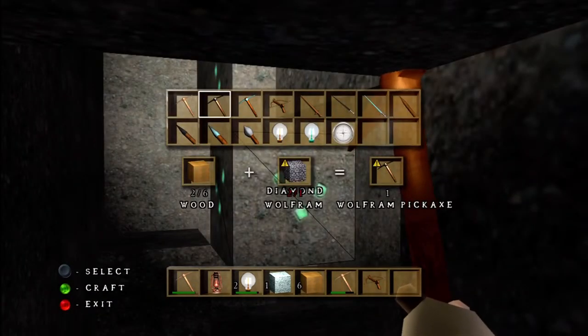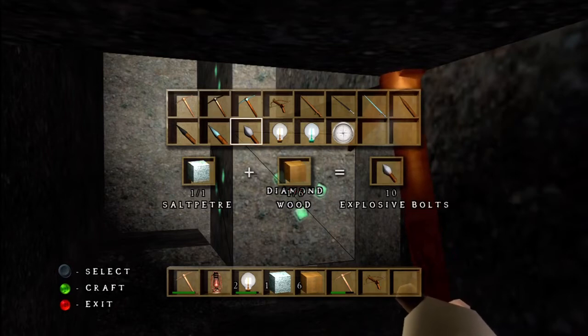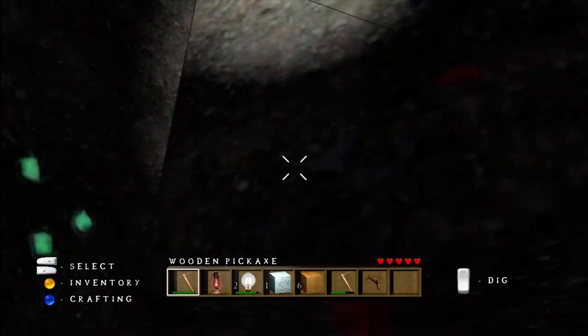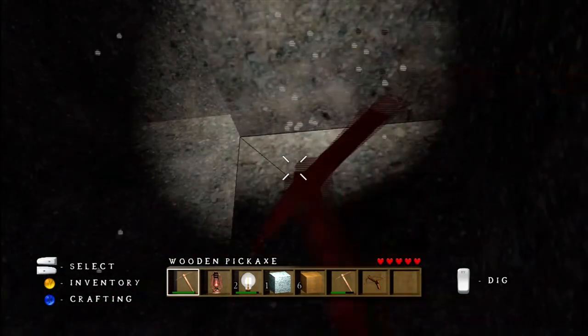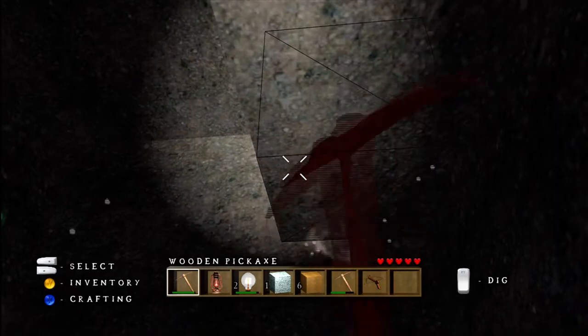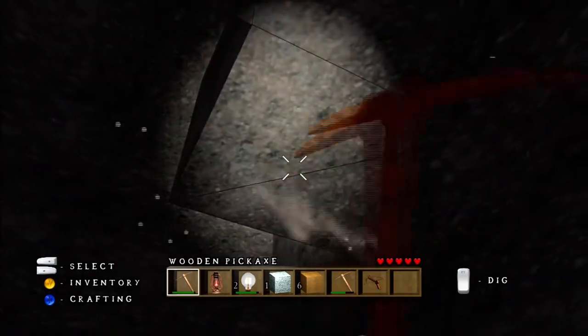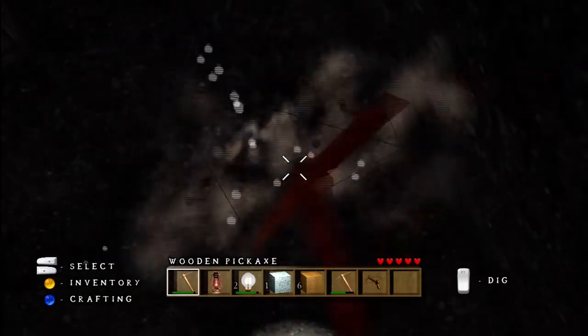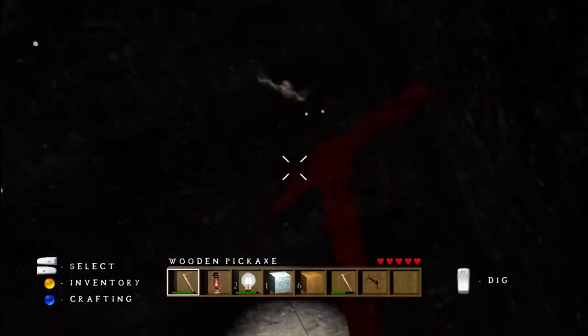Oh, let's see. I still need another wolfram for explosive. I can get 10 explosive tips already? Oh, wow. So, we could go giant hunting right now if we wanted to. I think I'm going to wait, though. I'm going to try to get 10 more bolts, because it should not take, like, 20 bolts to kill a giant. Huh, that's pretty quick. See if we can manage to get this going along.